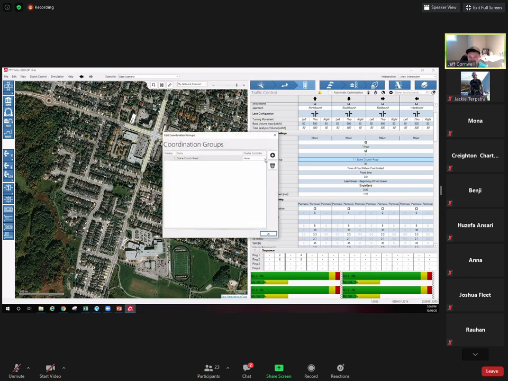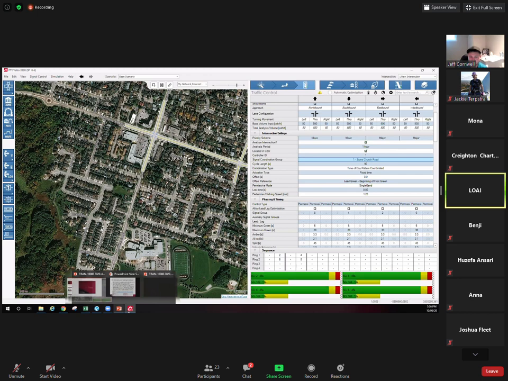So now you can actually select which intersection you want to be your master. This is an optional setting. I'm not going to pick a master, but if I picked my master as this intersection here, which shows as intersection 1, that's where you'll see the difference here, 1 and 2. I think you can also rename your intersection. Sometimes it's easier to find if you rename it. You can make it the master, which is going to default the offset as 0 and only allow me to change the offset at the other intersection. So I'm not going to do that, but if you want to, those are the options right here. Okay, so I'm going to close that.